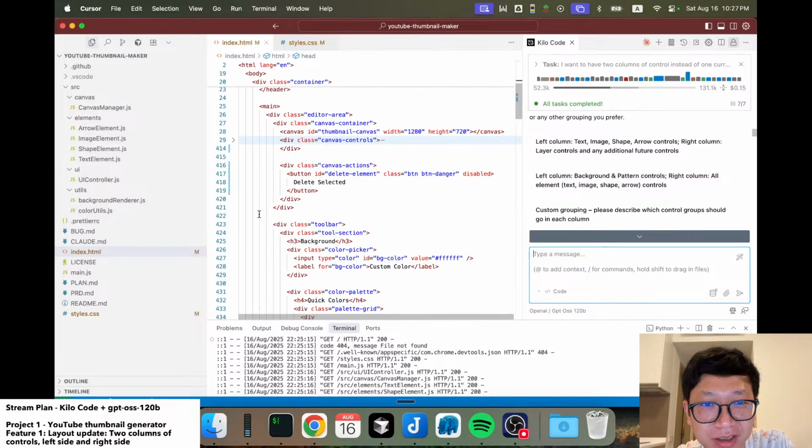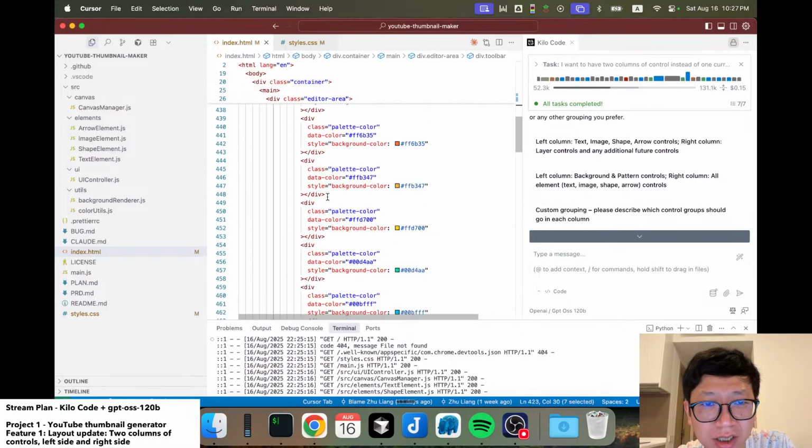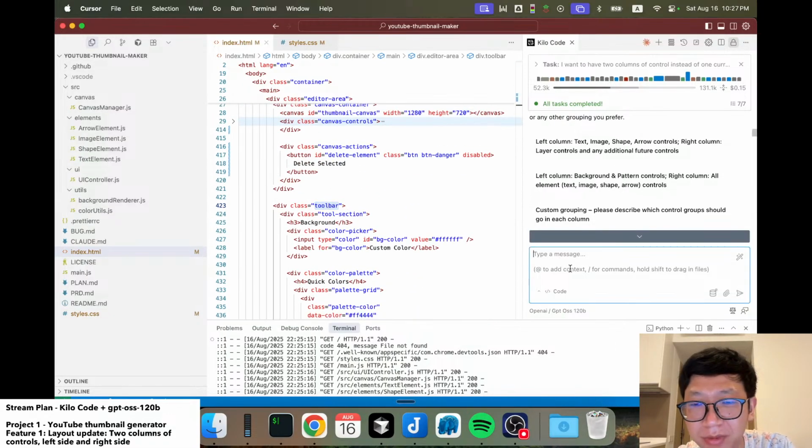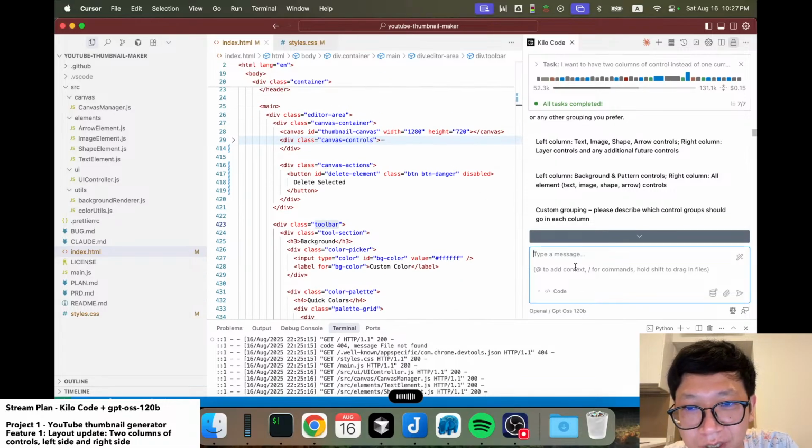So let's be more explicit, right? I think it's the toolbar. I actually want to break down the toolbar into 2 columns, not the canvas control area.